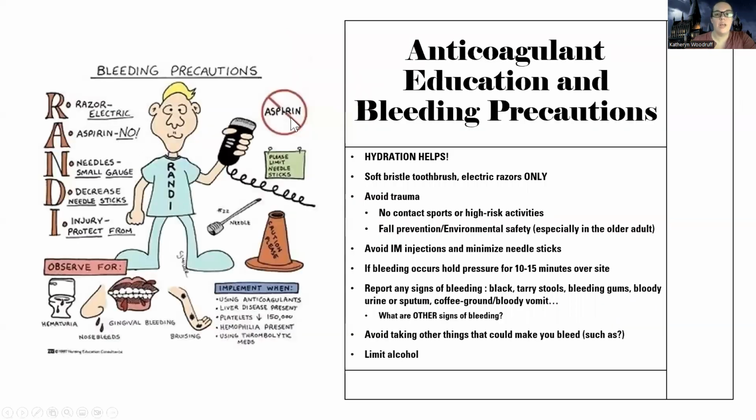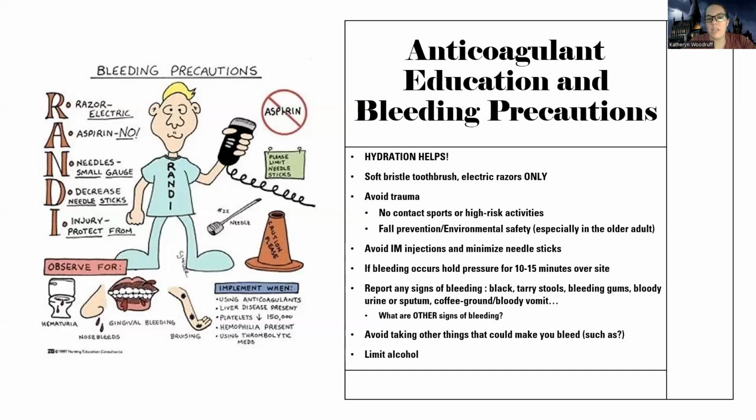So now let's get to education and bleeding precautions. So we've talked a lot about bleeding precautions, but you're probably wondering, well, what are bleeding precautions? The big thing to keep in mind in general is if someone's on an anticoagulation medication, something else I want to encourage, if it's appropriate depending on their other history, is to increase their hydration, because thick blood, again, is a risk factor for blood clots. But if they have increased fluid intake, it can help make things thinner, or less thick in their blood, which can help along with the medication.